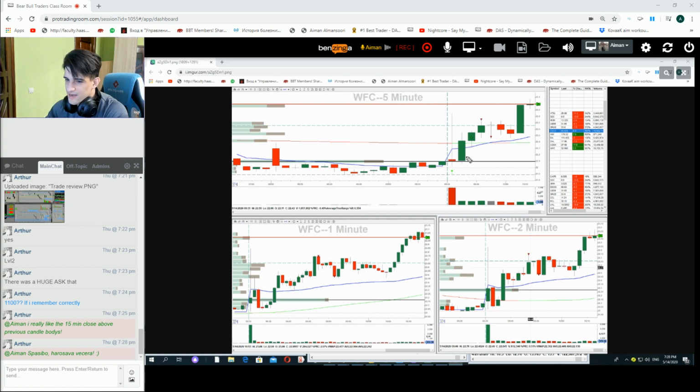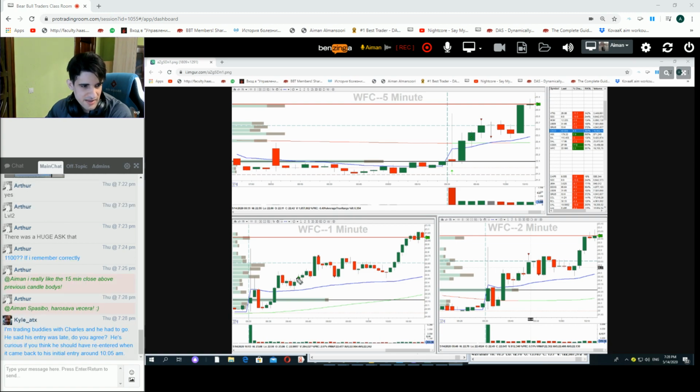This is not bad for a 10-minute open range breakout. The problem is the price action isn't so clear. I still like your long right here. I think the entry was a little bit late. If I had taken the long right here once it broke this area, it should have been a little bit better to have just a tighter stop loss. But I think the pop was fast. That's why you got a late fill right there.